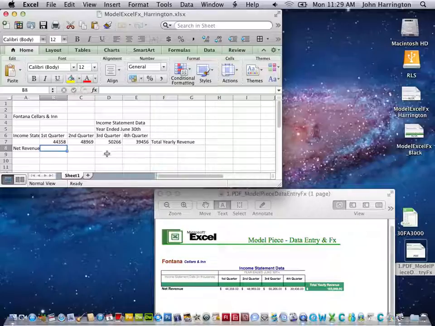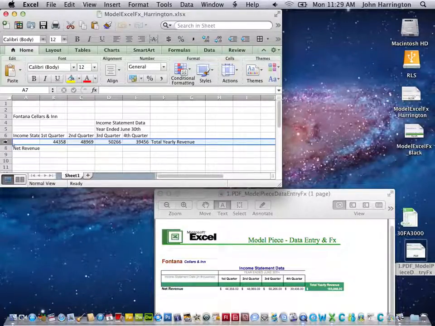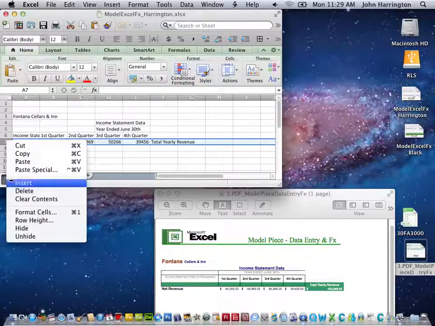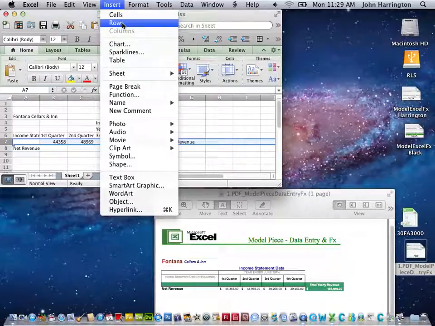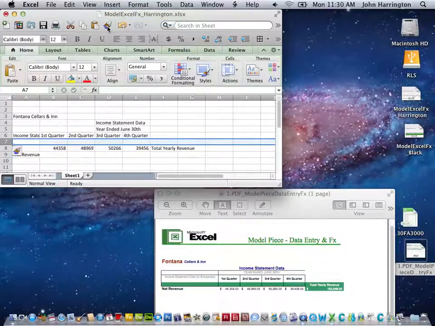And so you know what I want to do? Step one, to show you how to delete rows or how to insert rows. So I'm going to highlight. When I get that arrow on a row right there, I highlight the row. Then I can either right click on it and go insert, or I can come up to my main menu and go insert rows. It's either going to insert a row above or below, and I know from future use of this that it's going to insert the row above. So I'm going to go rows, and there it is.